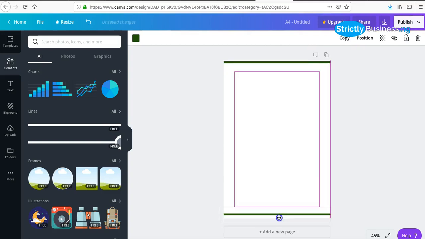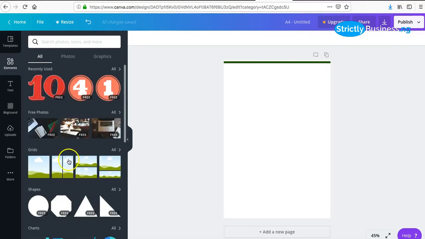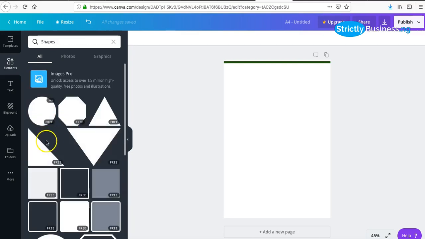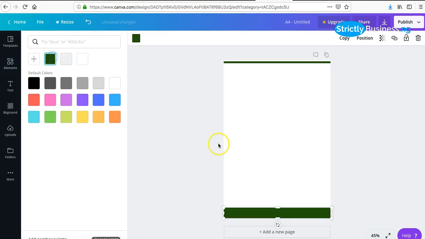Or maybe what I want to do down here is a big one, like this. Let me do rectangle, shapes, rectangle. You will see what I'm talking about now. If it is green enough, I bring it down, then I use it to cover the whole bottom here. Although this is too big, you will see exactly what I'm talking about now.